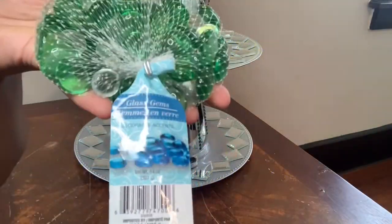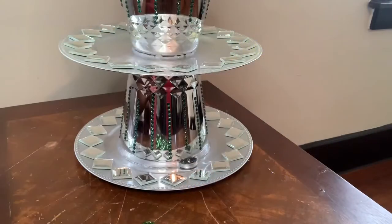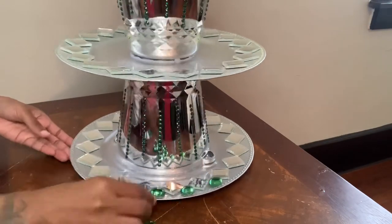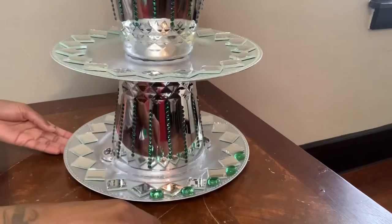Now I will be using these green glass gems. I will just be placing the gems in between my mirror towels, but I will not be using any glue.